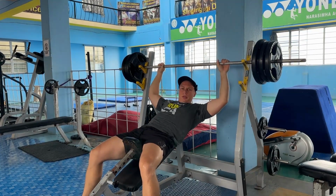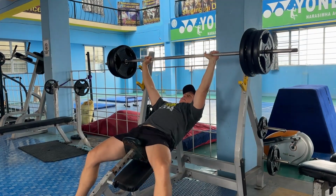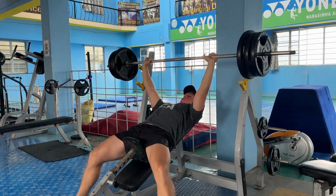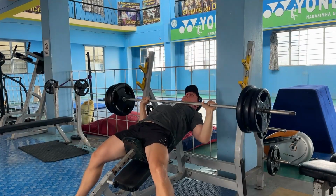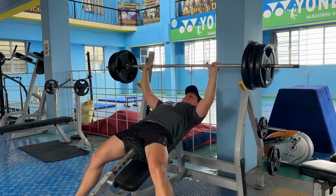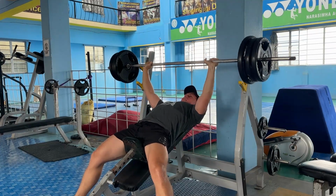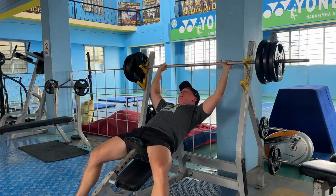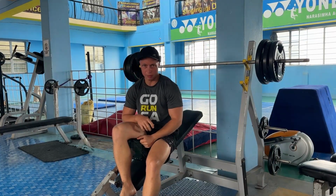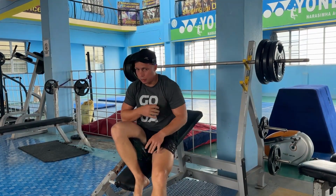And yeah, today I wanted to just speak a little bit about the cut and how that works, why I'm doing it, and a little bit on my focus right now in bodybuilding. So I'm on a cut, and I'll be doing a cut I think for 100, maybe plus days, depending on how well it goes.